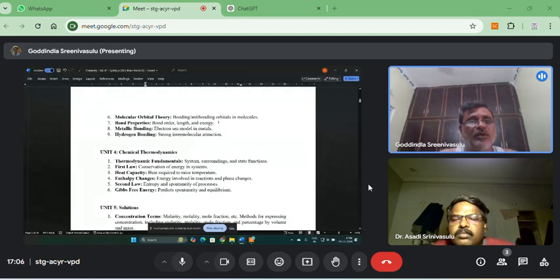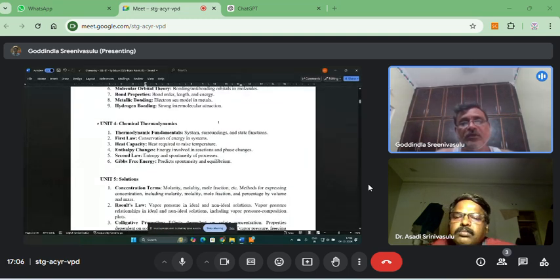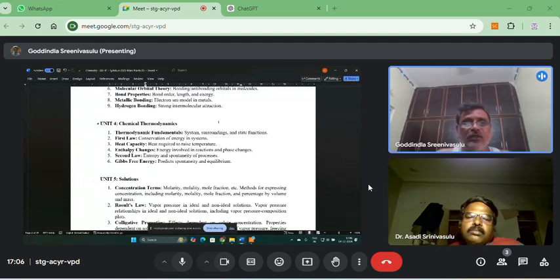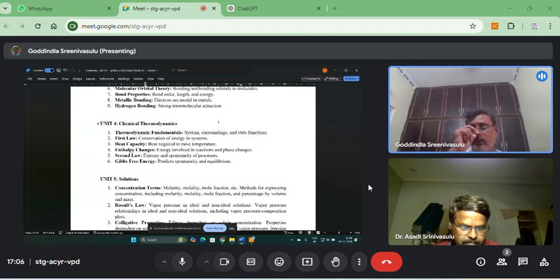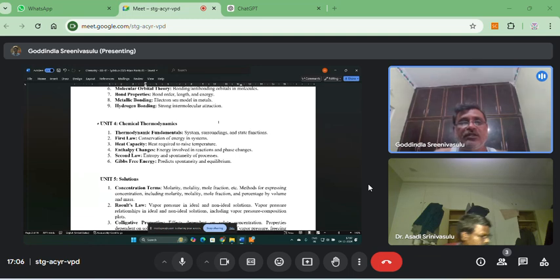Then coming to chemical thermodynamics, the fundamentals of thermodynamics deal with the system that we are observing, the surroundings which are around the system, and various properties like enthalpy, internal energy, entropy, free energy, and these are all state functions. State function means at a given state, the state of matter is defined in terms of the variables temperature, pressure, and its composition. When this state is changed with different temperatures, pressures and compositions, that is called the state of that system.